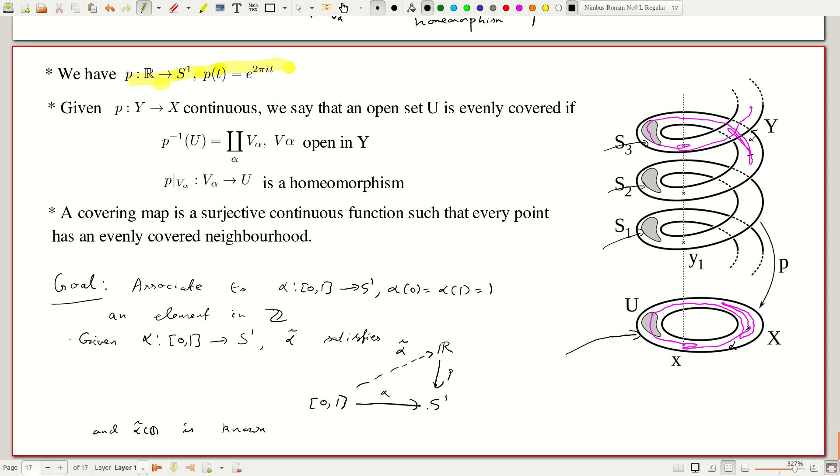And we have the, at all times we know the position of the shadow. And then α̃ is this unknown quantity, it is what we called a lift. So, we looked at the lifting problem as a sample. The reason for that is many, but there are many reasons. But one is that it is actually going to be really important here. So, what is the statement I am hinting at? The statement I am hinting at is that if I know α, which is a map to S¹, and p is a covering map, then α̃, the lift, is actually going to be determined by its initial point.